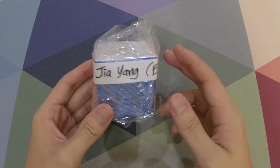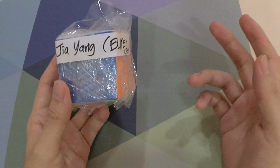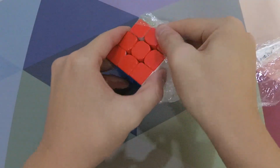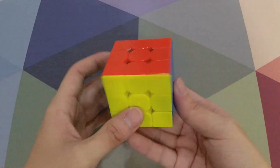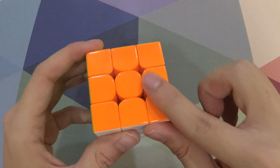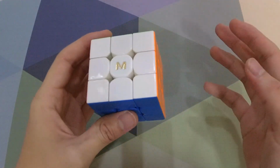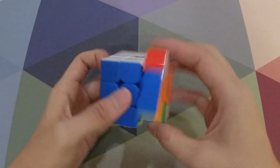So this is the new YJ MGC Elite. It's YJ's newest 3x3 flagship, so let's get right into this. So here's the puzzle. At first glance, it looks pretty much good to go, and the pieces look very nice to grip as well, and it has an M logo, which looks pretty cool. Alright, so let's do some first turns.